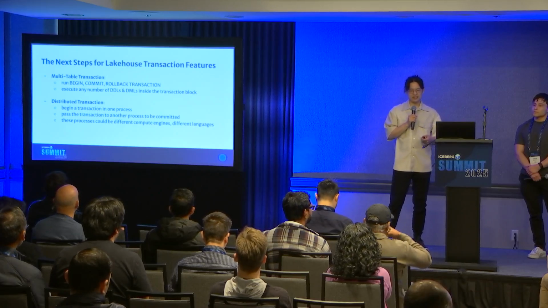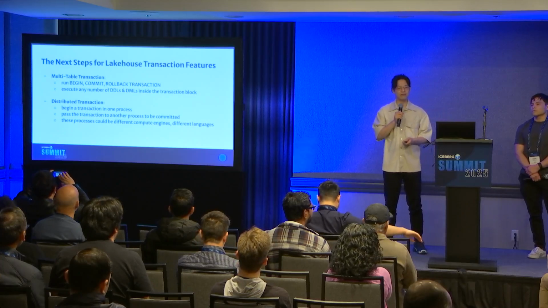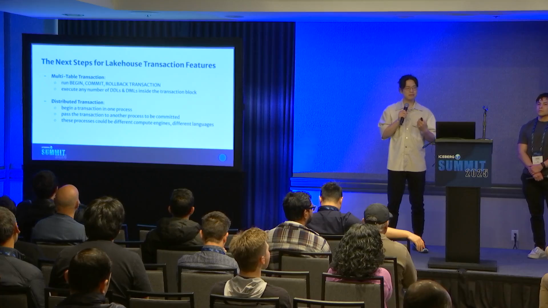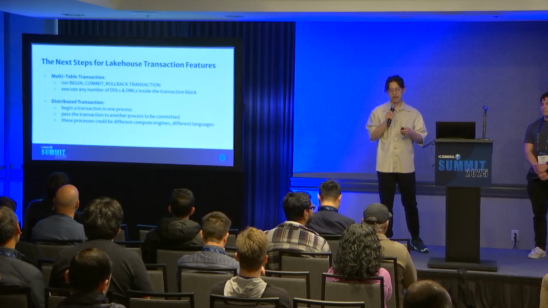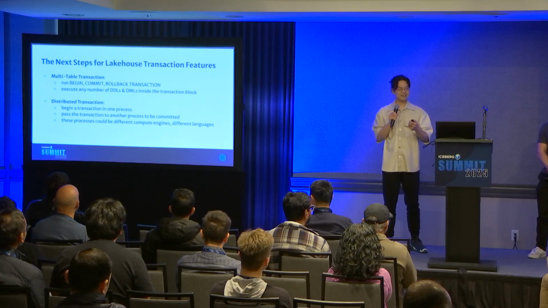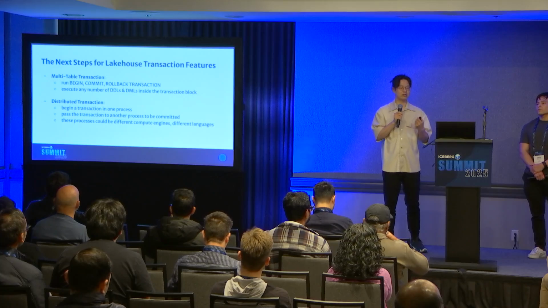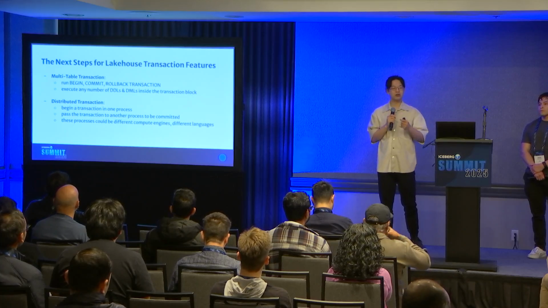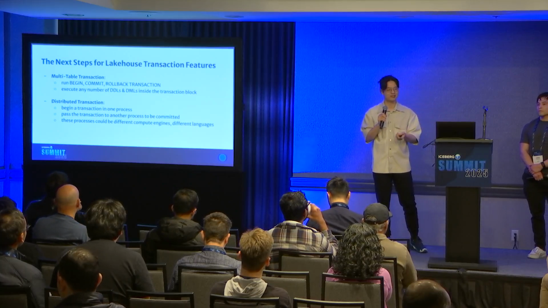And then the next question is really to think about the next step. What is the next thing for a fully transactional lakehouse? In my mind, it is two different things. The first is multi-table transaction. We actually want to, just like traditional databases, be able to run begin and do different things, and then run commit, or I want to run rollback. And in the transaction block, you can actually do different DDLs, DMLs, against any tables or any objects, right?